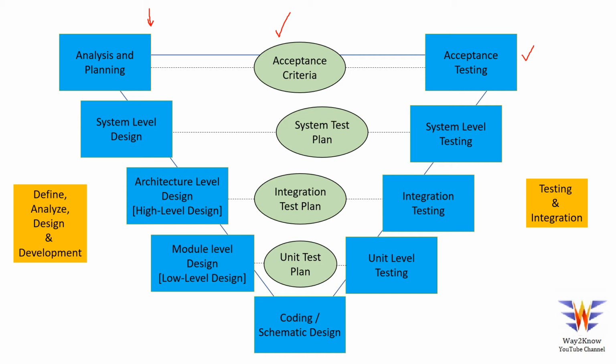So the system test plan, we will go back one level above, has the things which need to be tested at a system level. For example, a mobile is a product. The important things at the system level are that the mobile has to make calls and the mobile has to get charged. These are at a higher level, and we can treat this mobile as a black box and see what all the inputs and outputs are. Those are part of this system test plan. We will talk in detail about that in the next videos.